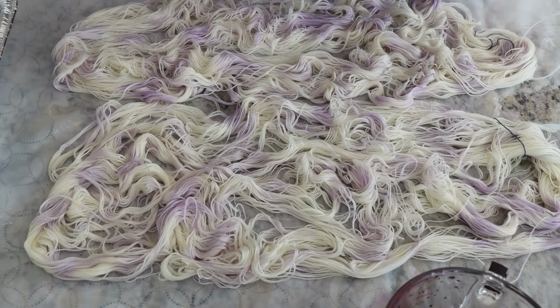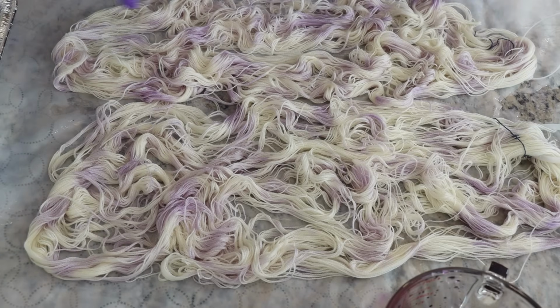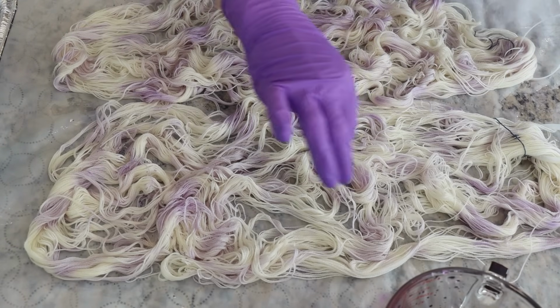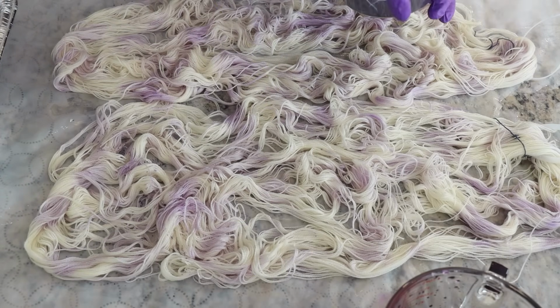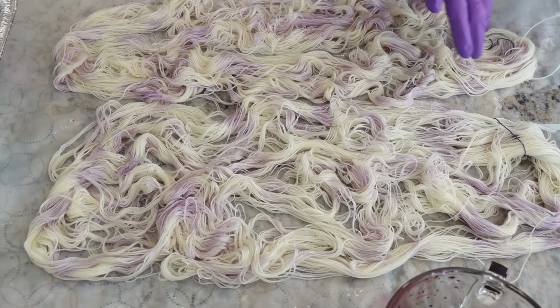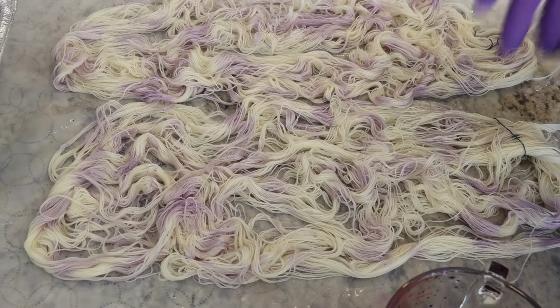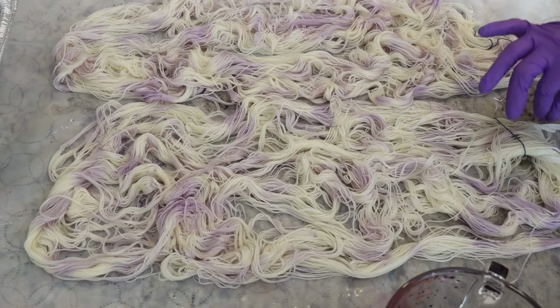Now, the Electric Violet did have some clumps. In that old time lapse, I tried to break them up as much as I could, but obviously I wasn't able to do all of it. And I want the speckles all over, but it's also okay for there to be areas without speckles. But I'm pinching up the dye powder like I would salt if I wanted to sprinkle salt on something, and you don't want a ton, you just want a little bit of that fleck of flavor.